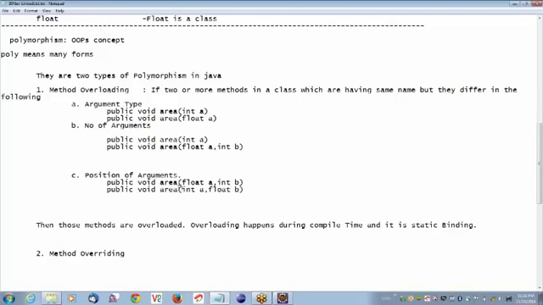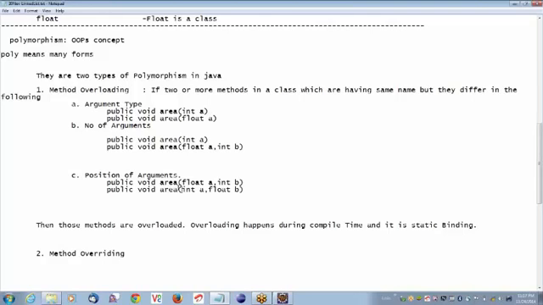So we are talking about methods. The method name is the same, but the implementation is different. The method name is the same, but it exists in many forms. Sometimes for a circle, area is pi r square; for a cylinder, pi r square h; sometimes the area is 2 into length plus breadth, or a square for a square. It depends on the requirement. The method name is the same, but the number of arguments might differ, and the position of arguments might differ.